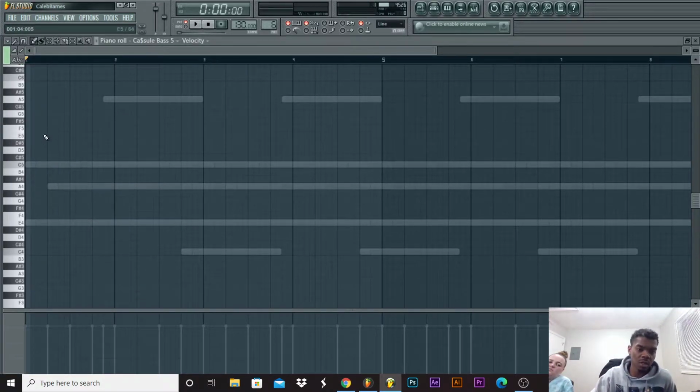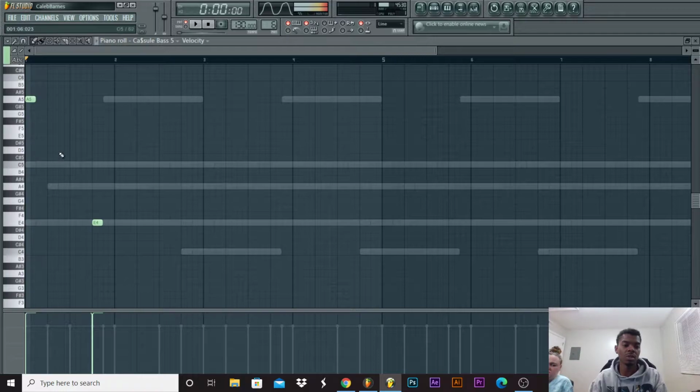So usually what I'll do is I'll go in here and, all right, I use this key, I'll throw that in there, and then you want to follow your bass line. Your bass keys are the ones that are your bottom keys, right? So if you want to hear a drop in the 808, you'd want to do something like this. But that's a little bit too low of an octave. You see how it's kind of flat? Yeah. You want to find one that's still in key, but not as low as that. So usually I'll just throw an 808 pattern together.